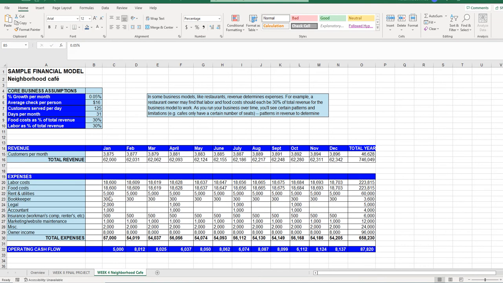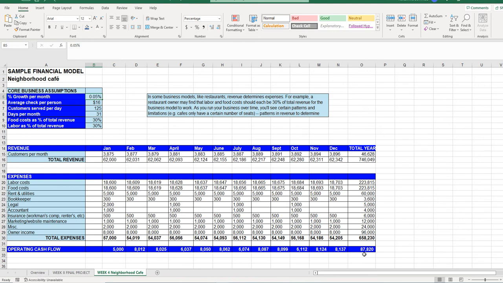Now let us see how percentage growth per month influences the sheet. When the value of percentage growth is 5%, and we make it 1% more than that, we can see that the total revenue generated drastically increased to 207,000 for the total year. The value is very high: 207,775 thousands.